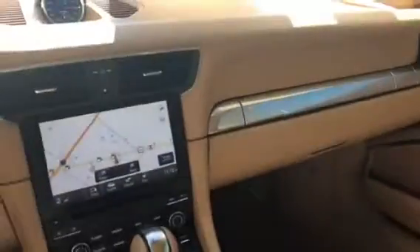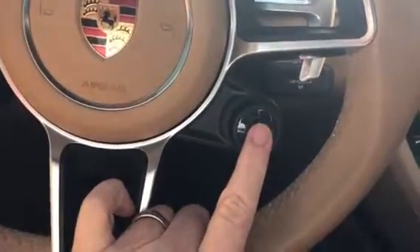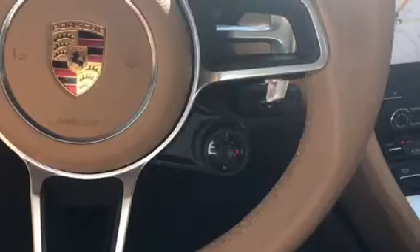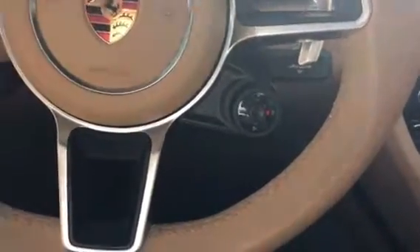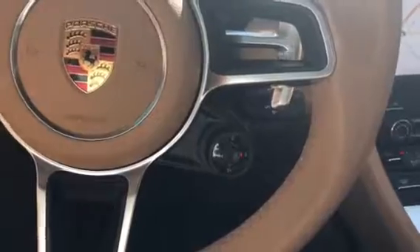You do have the back seat on the 911, so if you did need to haul somebody, they can ride back there. You've got the screen — it opens up here. The garage door openers are right here by the mirror. You can turn off the parking sensors if you want to there. The car is very simple. You've got the Sport Chrono button here — you can hear it changes the sound. You've also got the Sport Response button right here in the middle, and what that does, it closes the waste gates. It puts it in Sport Plus basically for 20 seconds — more performance. And you can do that all day long if you want to, but it'll only do it for 20 seconds. You can just keep hitting that button. Of course, you've got the paddle shifters and everything.